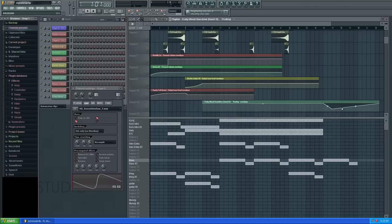And so it's going to go down in the middle, and back up to 100 there, and then we can just bring that in a bit. So it sounds like this. Actually, bring that down a bit more, right down to zero probably.